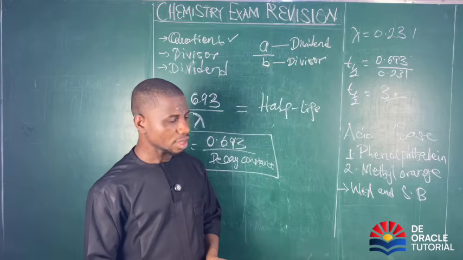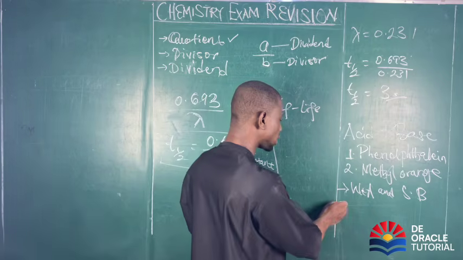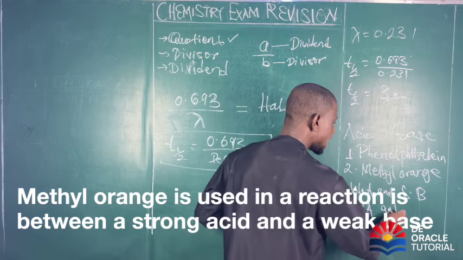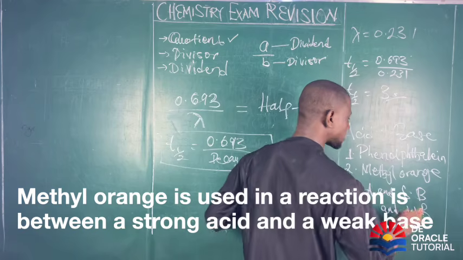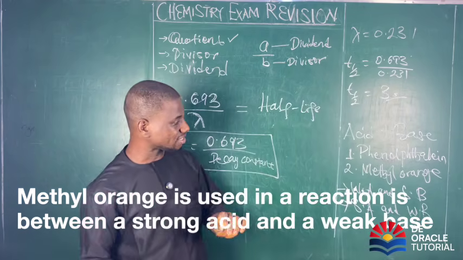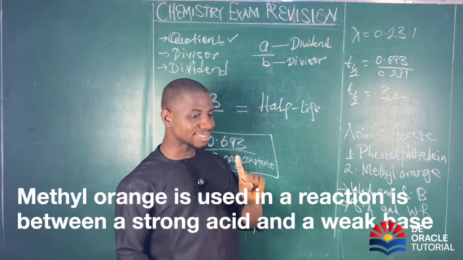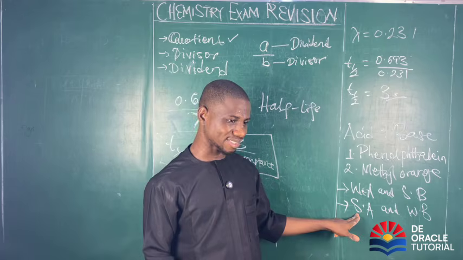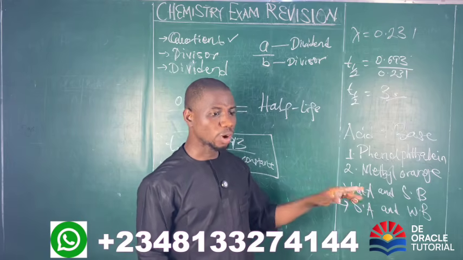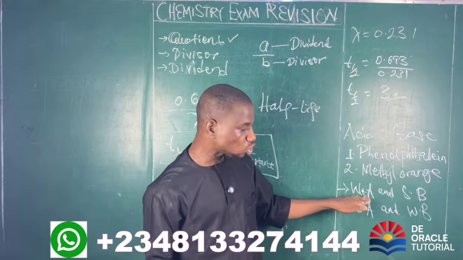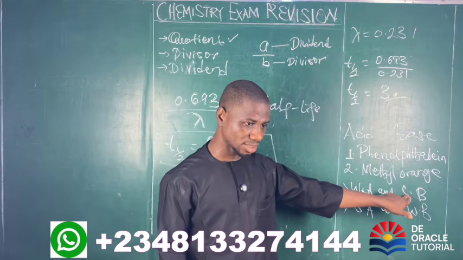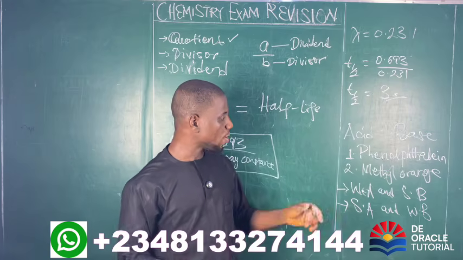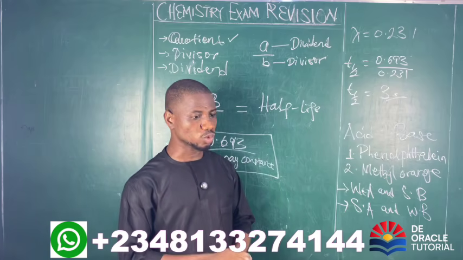Phenolphthalein. Exactly. But for methyl orange, we normally use methyl orange when the reaction is between a strong acid and a what? A weak base. Does that make sense to you? So which acid base indicator are we going to use between HCl and ammonium hydroxide? Remember, HCl is a strong acid. Start suspecting methyl orange. But what we are going to use between H2CO3 and sodium hydroxide, a strong base, we start suspecting who? Phenolphthalein. So once it is between a weak acid and a strong base, we normally use what?